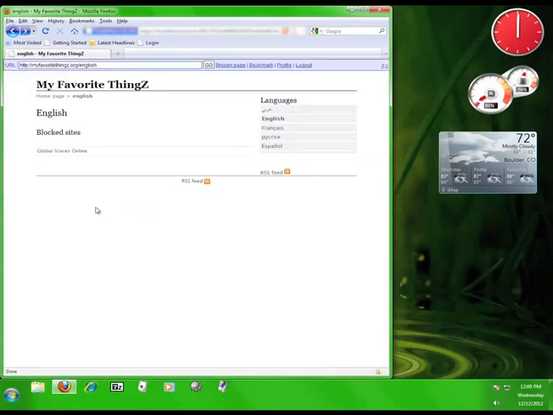Now we can see the same address bar and language selection page as before, but at the top are a few more options. Broken page will allow you to report any website that is not working with the Psiphon service. Bookmark will save pages for you to quickly navigate back to later. Profile will show you your username and email address and will also give you the opportunity to change your password. And logout will log you out from the Psiphon service entirely.